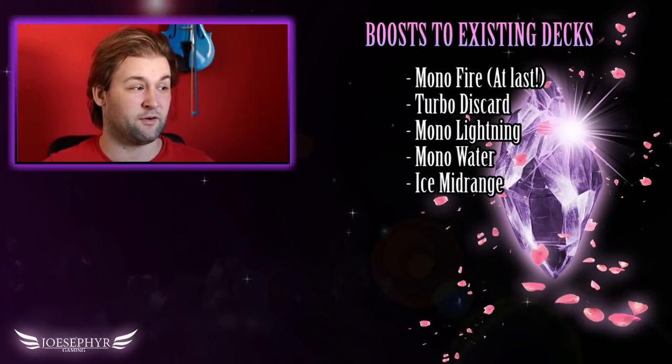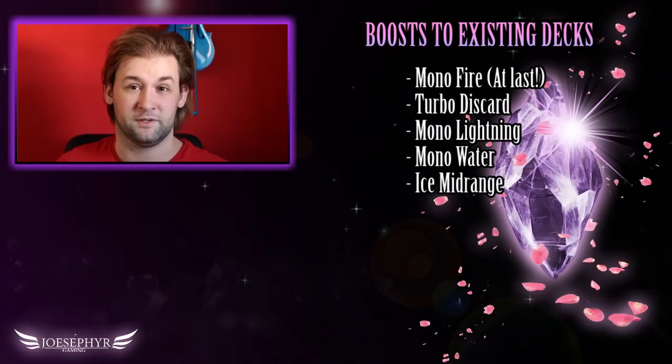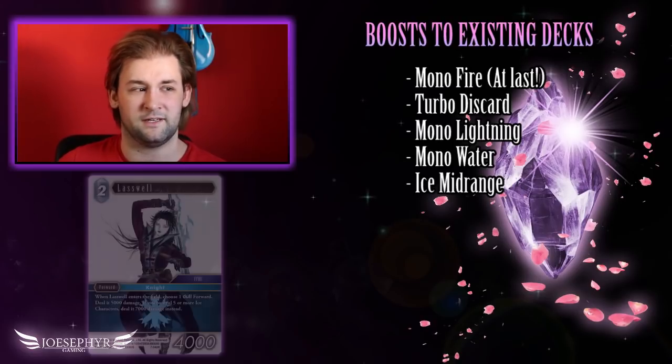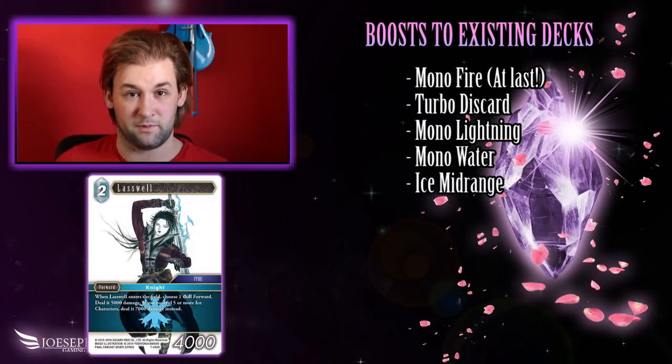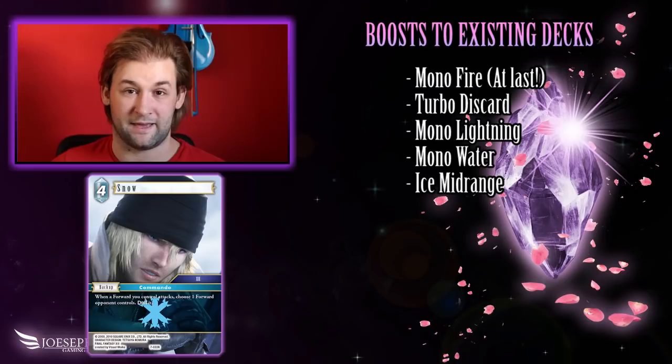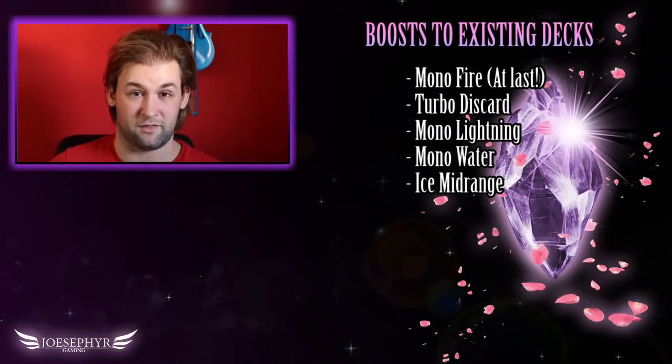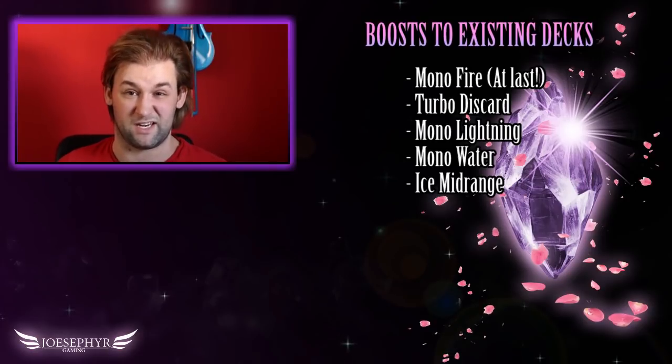Ice Midrange is going to get very much a similar sort of buff to Turbo Discard. I don't think it'll be Gremlin that gets a lot of play in there, but Lastwell certainly will, because over the course of time he just gets stronger. And then Snow is a card that a lot of people are probably going to play, so do bear that in mind. If you're thinking about wanting to counter that card, you might want to start running Aerith or things that are harder to target, things like Ranger.